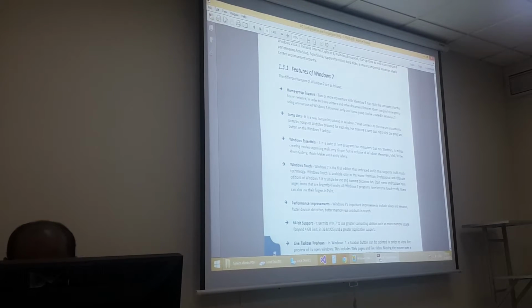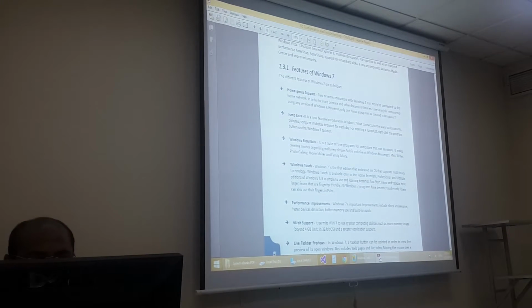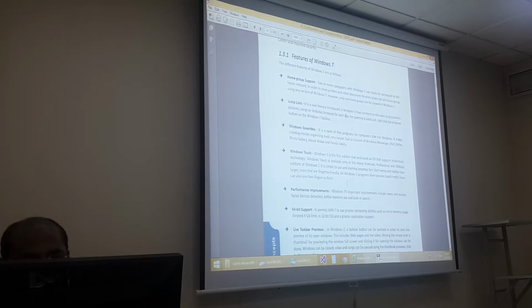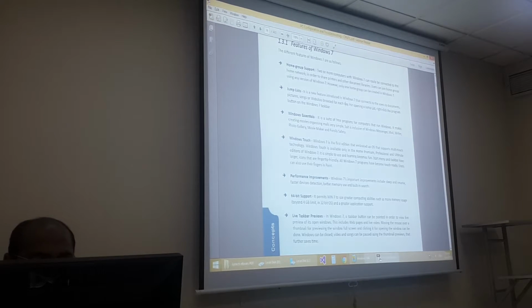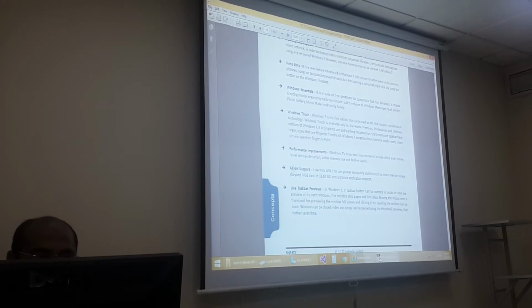Yung Messenger, no? Okay, this is for touch screens. From Windows 7 you can do touch screen also. Performance improvements, the speed has been improved. 64-bit support. Obsolete na, wala na. So you can use 64-bit processors.